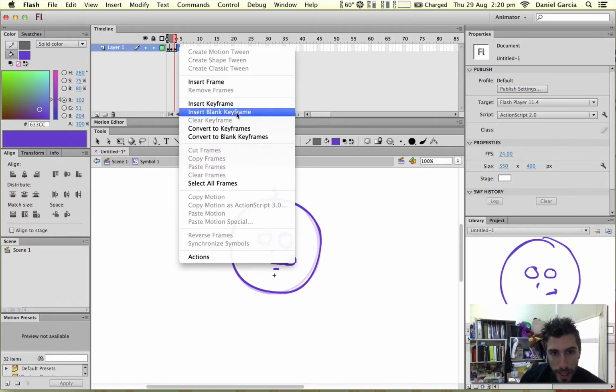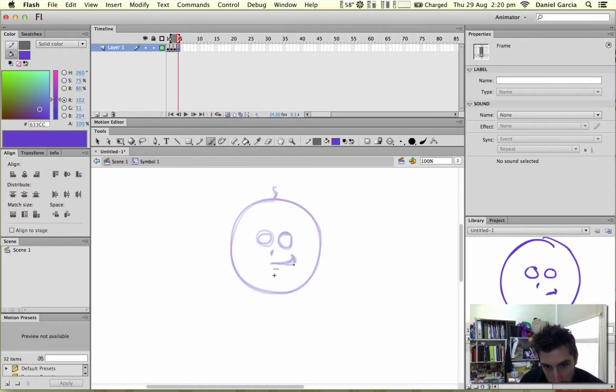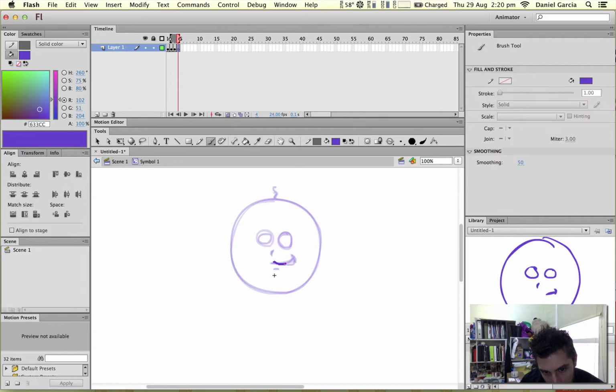My next blank keyframe. And same deal. I can still see all my old drawings. So I'm going to go back in, make it a bit bigger, move that over there. Change my eyes again, a little bit smaller. Nose is still in the same spot. Draw my face. I don't know why he's got such a big face. And change the hair. And now I might actually start to give him some cheek.